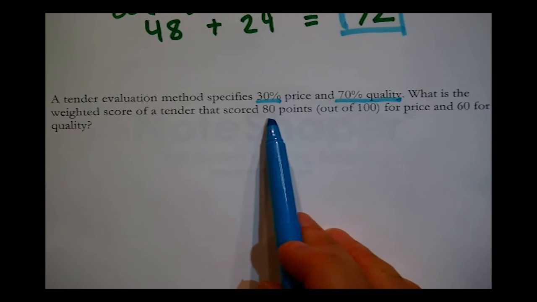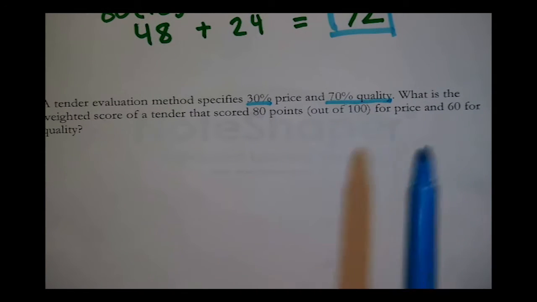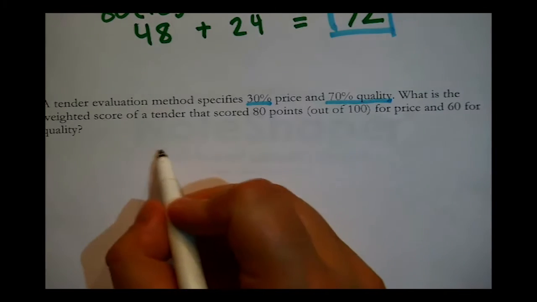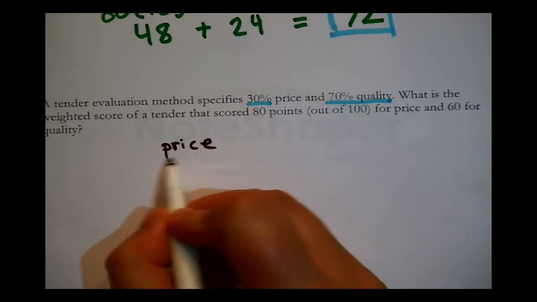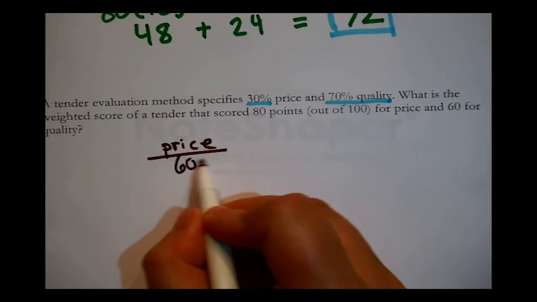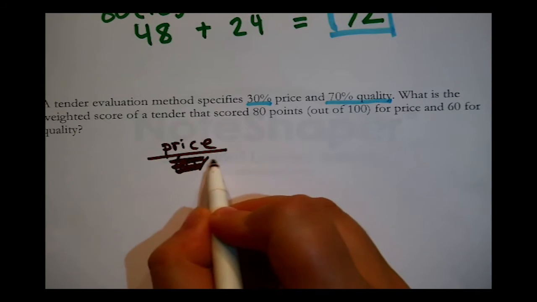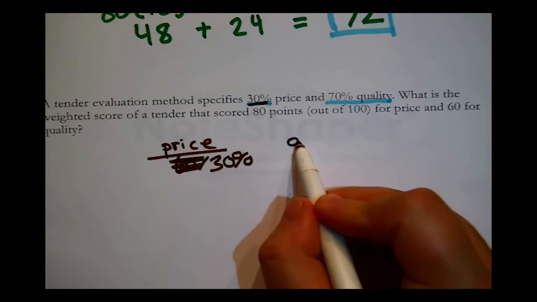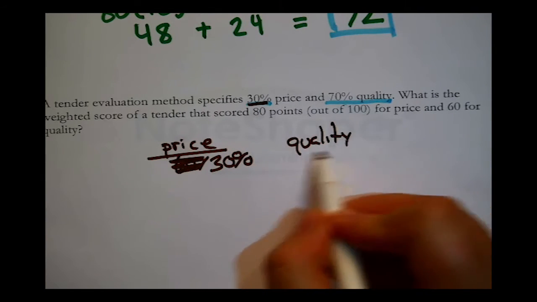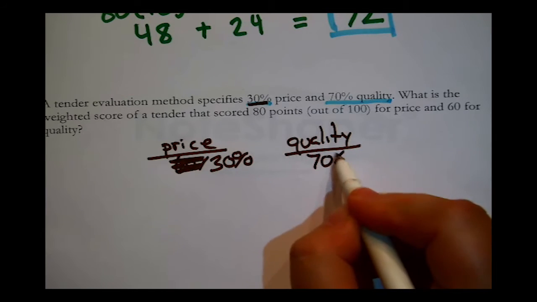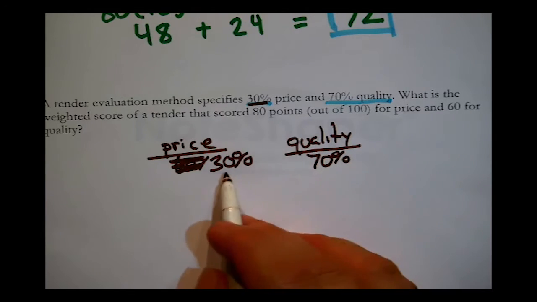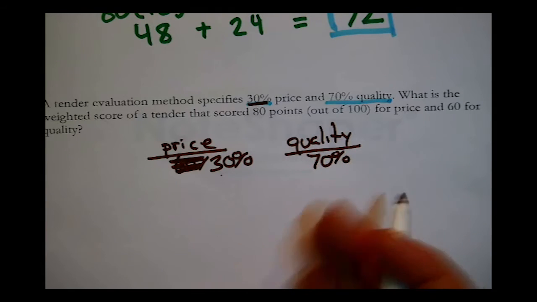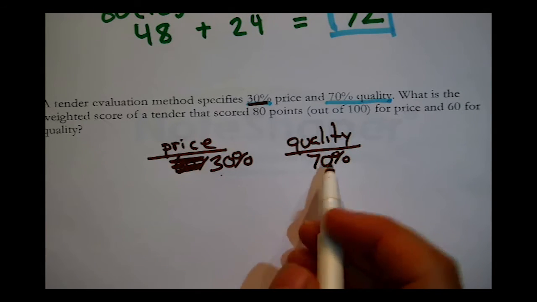This looks like it's the same tender. It's the 80 points and the 60 points that were earned in each category. Well, we just repeat the logic from last time. Price is still, whoops, not 60%. What am I saying? It's 30%, right there. Quality is 70%. Since these are the only two categories, those will add up to 1. Now we're emphasizing quality more so than price because this proportion is bigger.